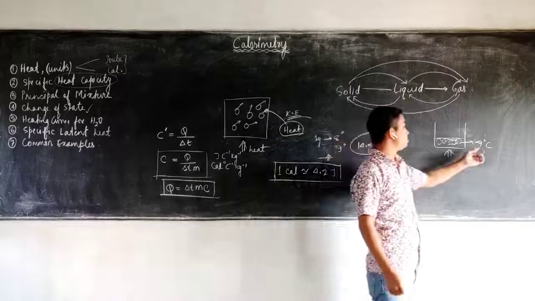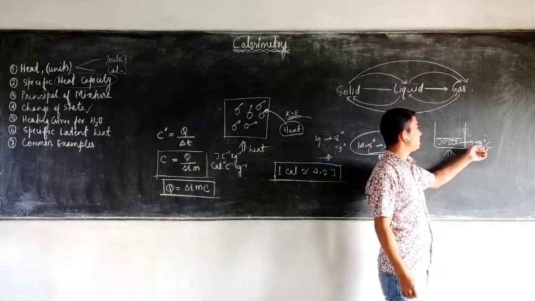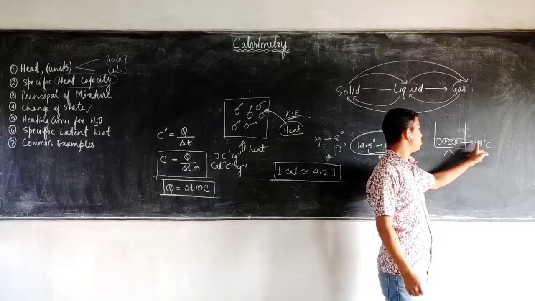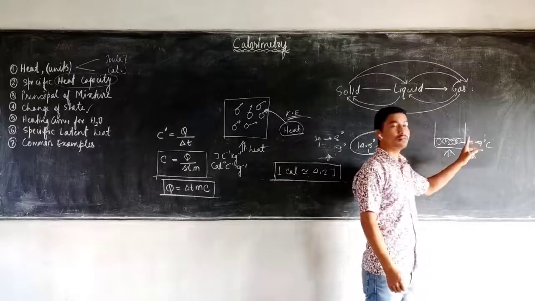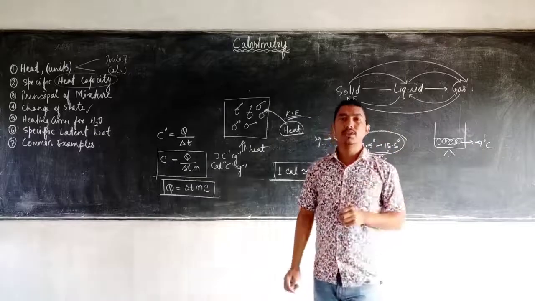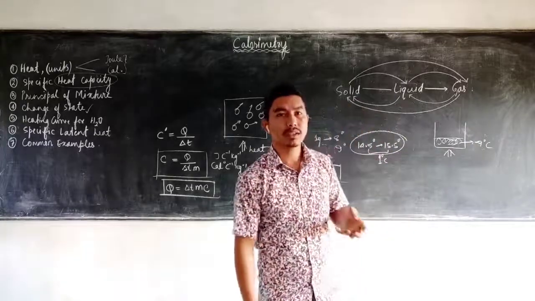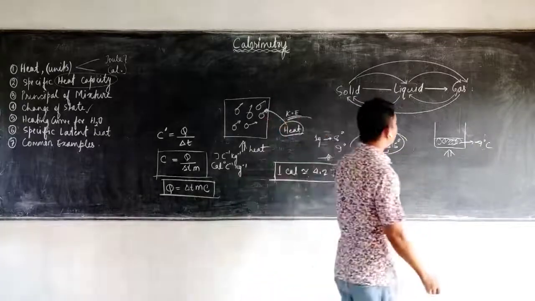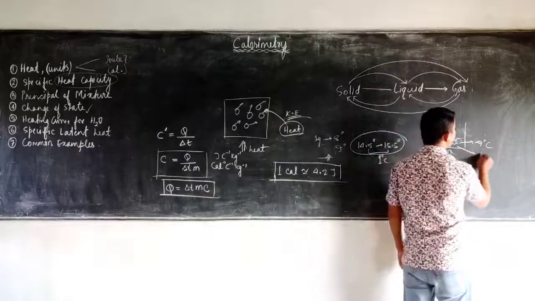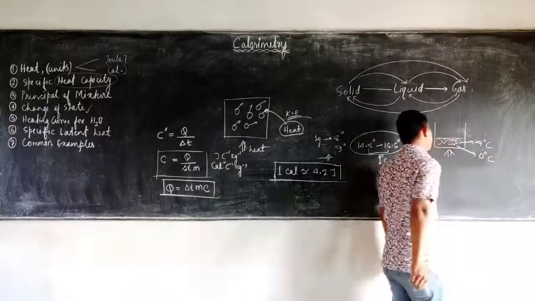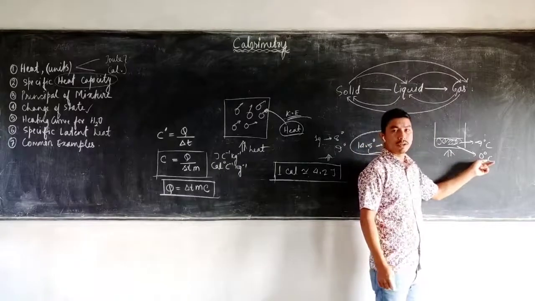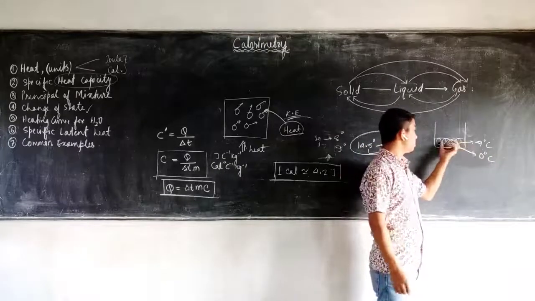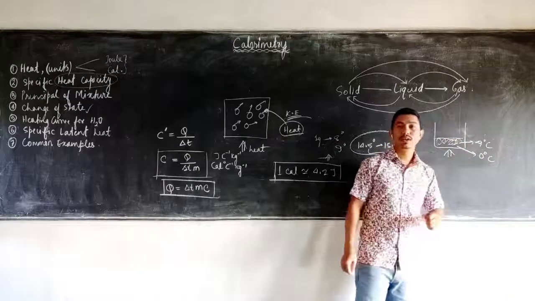So on heating, what happens to the temperature? It will start increasing. Minus 7, it will become minus 6, minus 5, minus 4, minus 3, minus 2, minus 1, and finally 0. And we know that at 0 degree centigrade, the ice starts melting. Now, when the melting starts, the temperature will remain constant, 0 degree centigrade only. Though we are supplying heat, there will be no rise in temperature until the whole of the ice changes into the liquid.